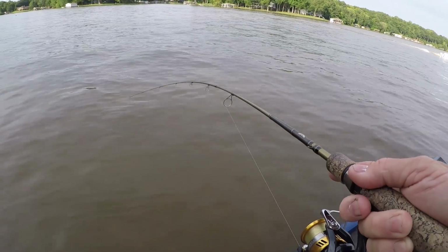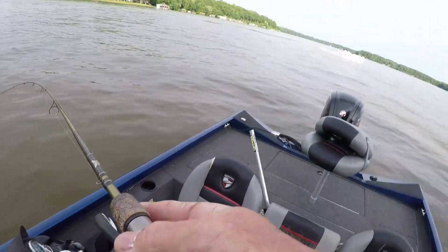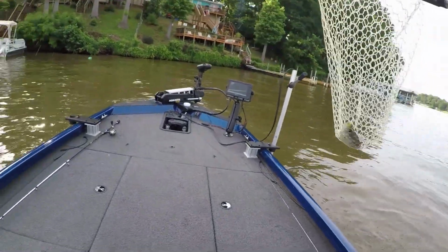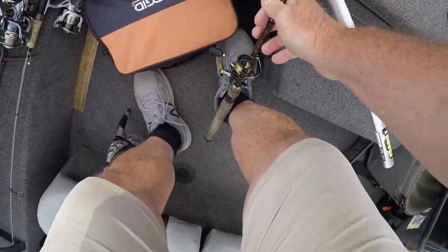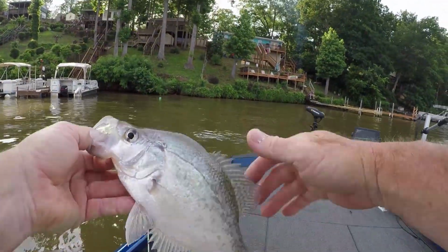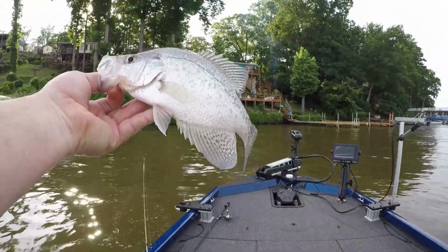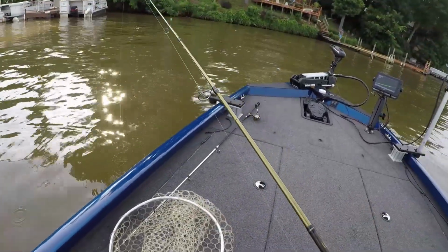Oh guys, I'm telling you, fighting boat traffic's tough. Trying to catch a fish and fight the boat traffic. It's a Friday evening. It's gonna be a lot of traffic this weekend because 4th of July is coming up this week. So there you go. There's the first one on old mean green. Now guys, I lost one right before this, so it's probably 10 inches, 10 and a half. Yes sir.